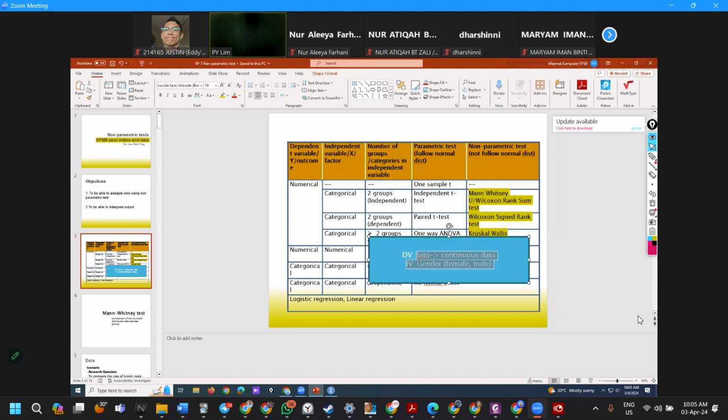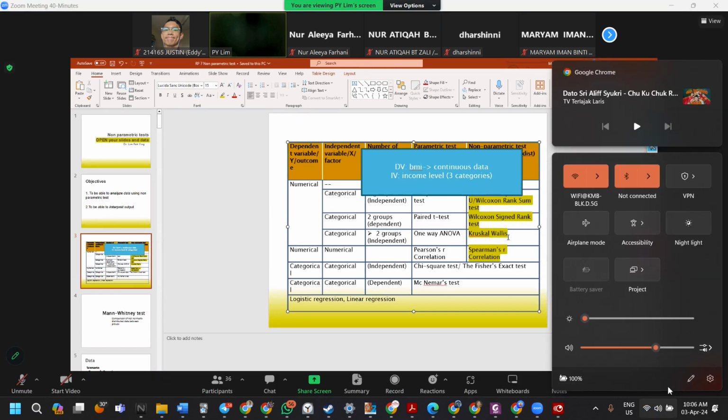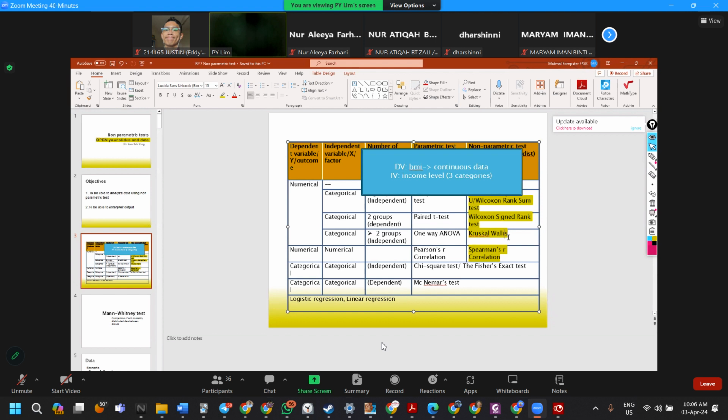Or if your IV is income level with three categories, so the IV has more than two groups, your parametric test is one-way ANOVA and the non-parametric test is Kruskal-Wallis. Bear in mind, it's really important you do the normality test for your DV, for your continuous, quantitative, numerical data. Don't do the normality test for categorical data.